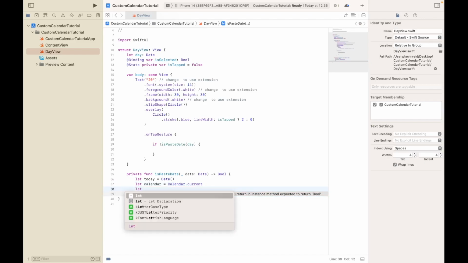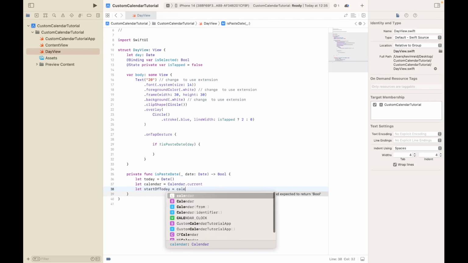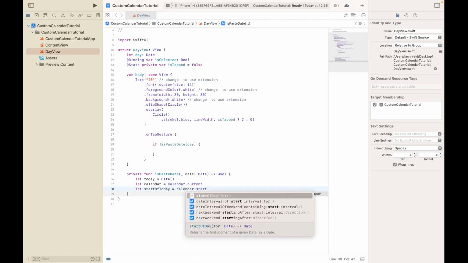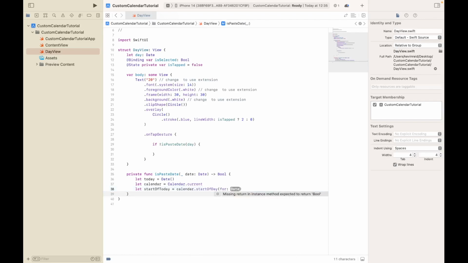Let startOfToday equals calendar dot startOfDay for today.